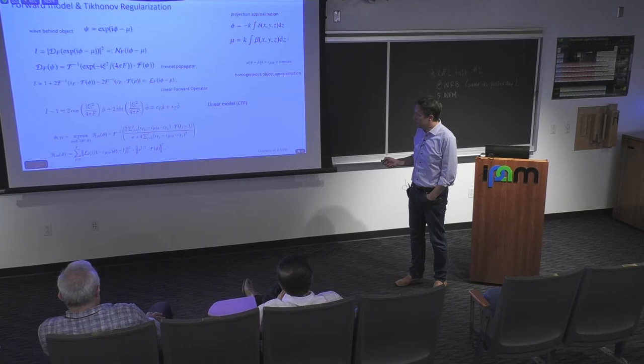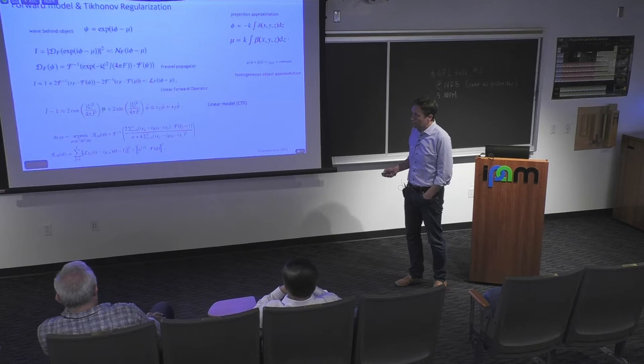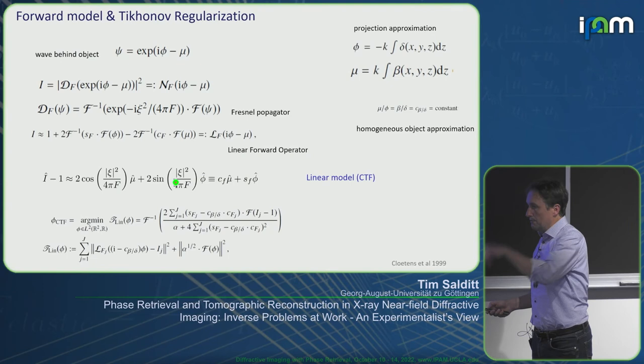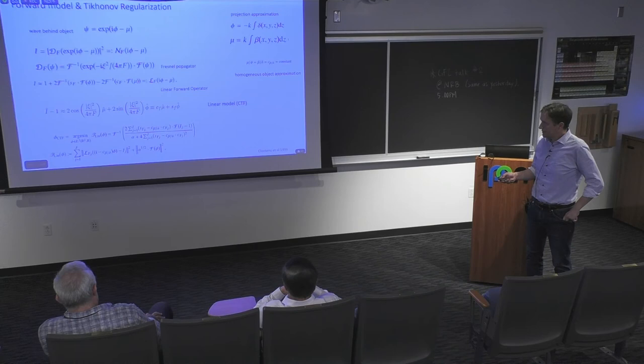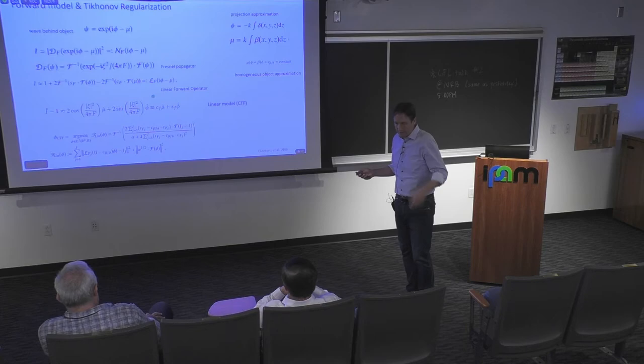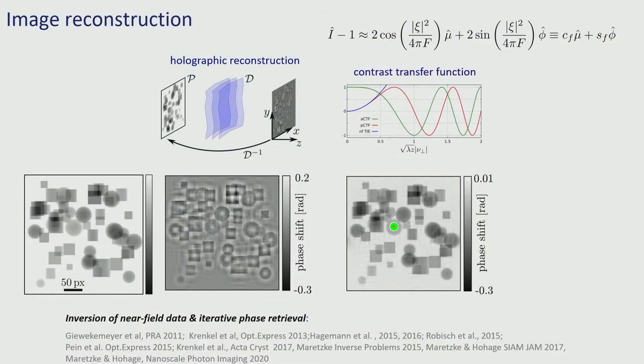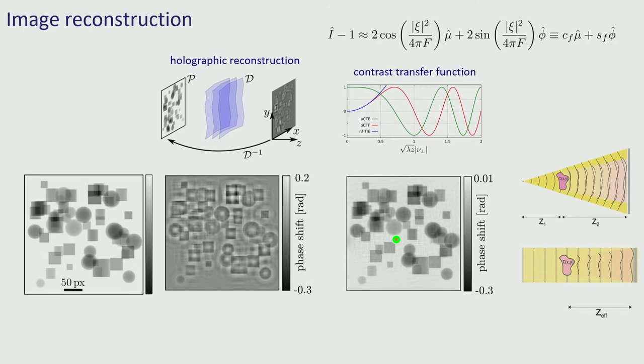And you can more or less then take your images, Fourier transform, subtract the one, and understand these images as weighted superpositions of the Fourier transform of your absorption and your phase image, with the weight functions being oscillations in the spatial frequencies. Yeah, that's the famous linear contrast transfer function formalism. So that's really 99% of synchrotron near field phase contrast CTs using this formalism, and it's decent if the sample is not too strong. You get a decent reconstruction, but it's not good enough.